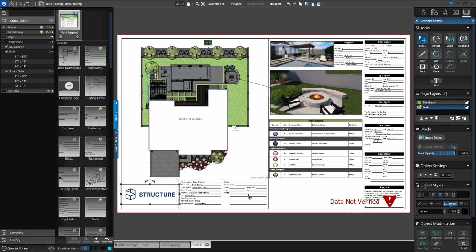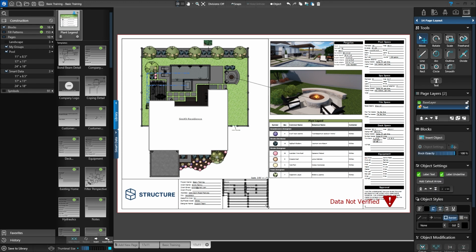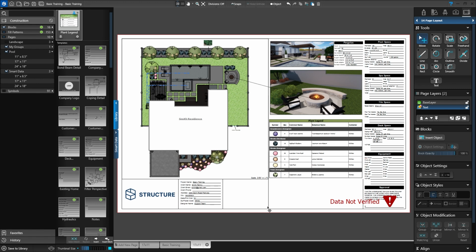To the right of our logo, we have a section to add details about the property. Let's remove these text boxes and add a text table instead. To select multiple boxes at once, left-click above the first text box. Hold down the left mouse button and move your mouse down to create a box around all the boxes. Once the box covers the area, release the left mouse button. With all of the text boxes selected, press Delete on your keyboard.